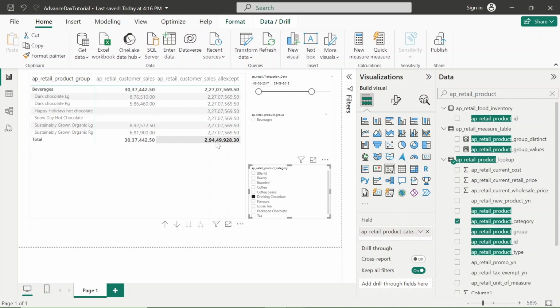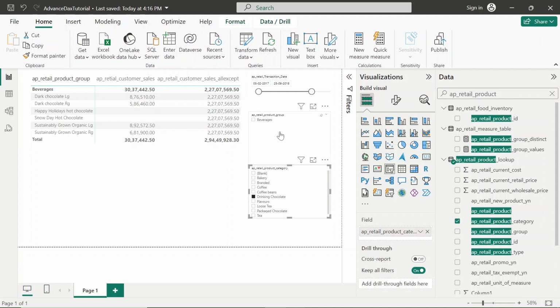The table is associated with AP sales by store. Since the AP retail product lookup table is associated with AP sales by store, and we are removing all the initial filter context apart from transaction date of the calendar table and product group of the product lookup table, all the other filter context will not apply.